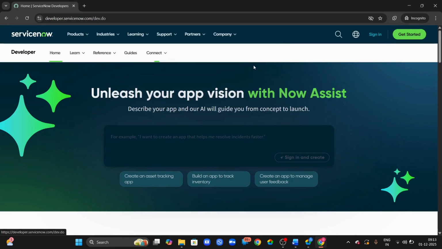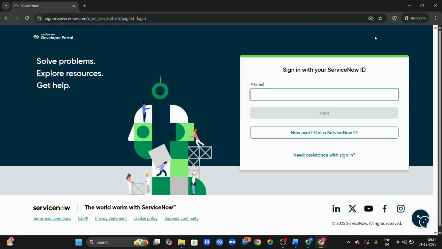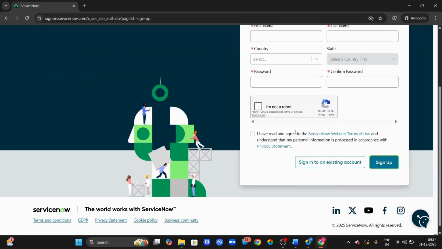If you already have the login credentials, you can directly go to sign in. For a new user, click here to get the ServiceNow ID.